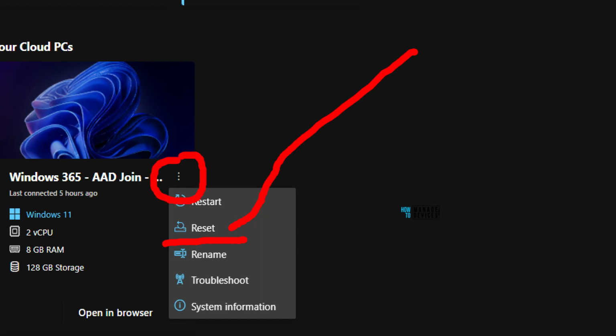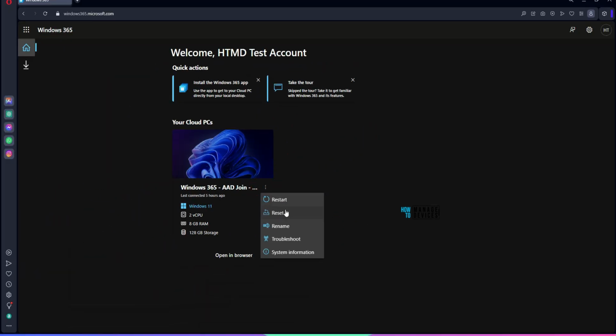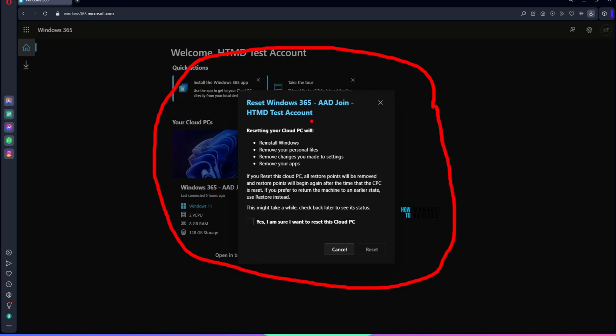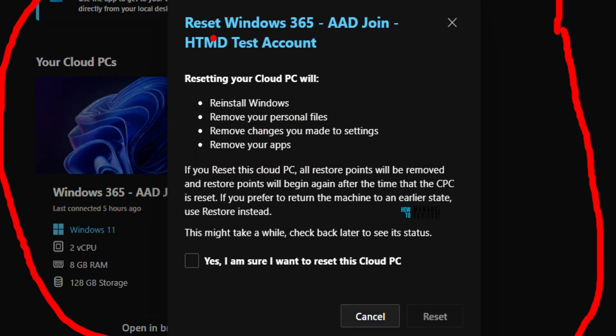If you click on these three dots, what will happen if you reset it? If you click on reset, you will get a pop-up dialog box like this, and it says reset Windows 365, and resetting your cloud PC will reinstall Windows, remove personal files, remove changes you made to settings, and remove your apps.